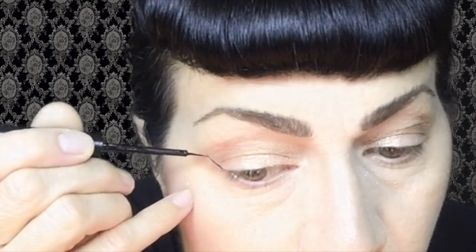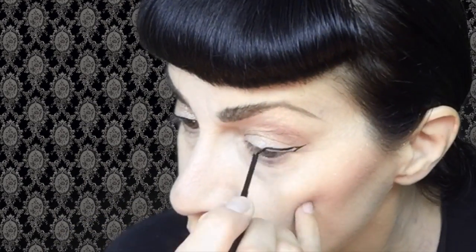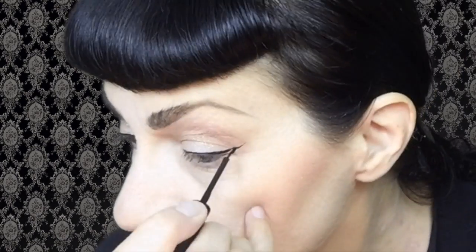Now the signature wing with NYX Matte Black Liquid Liner is the focal point of this look. Now, I've been painting wings on my eyes for so long. They rarely come out identical on both sides, which can be frustrating. What I do is I'll take a break, then I'll come back and make the necessary adjustments.